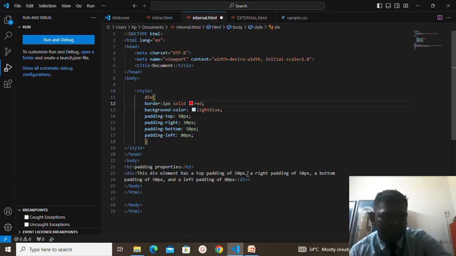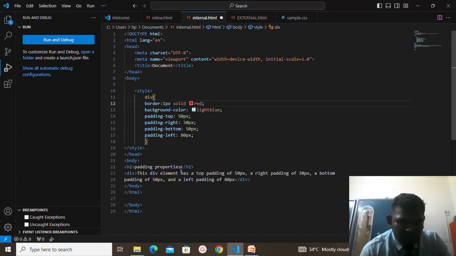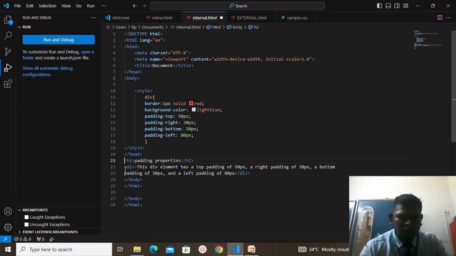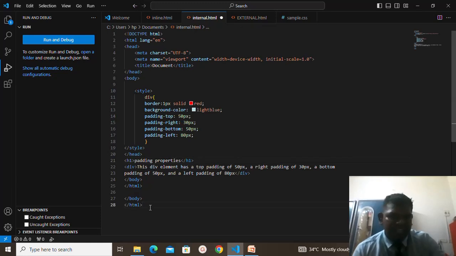Inside the body tag, followed by the head tag, h1: padding properties.